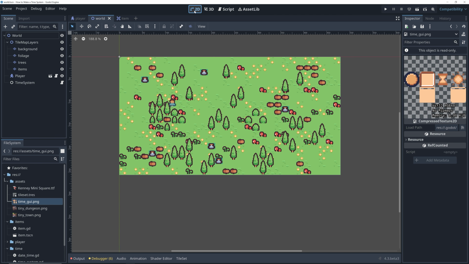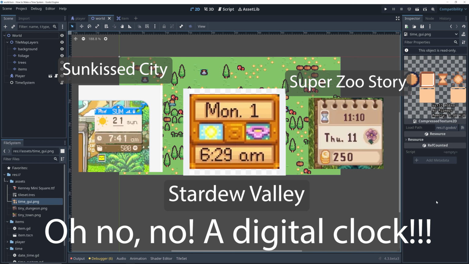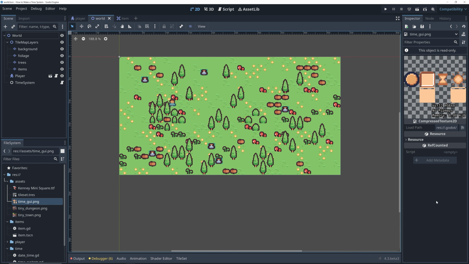But we don't necessarily want to show all the information all the time. I think I will take inspiration from Stardew Valley and some of the similar games. So I will show what day it is, and then I will show an analog clock with the hours and minutes. But feel free to expand this as you like.